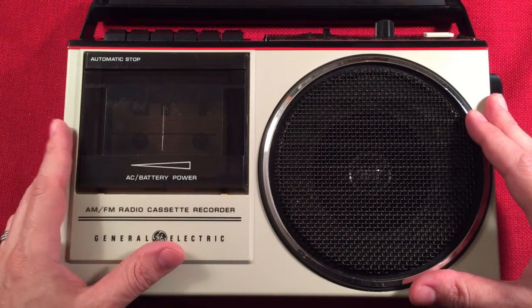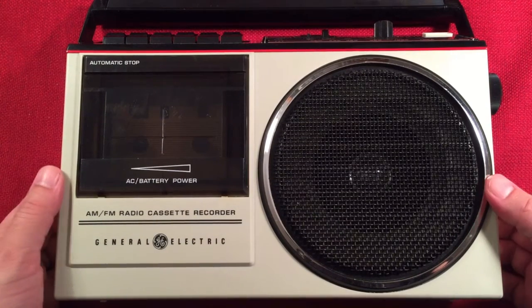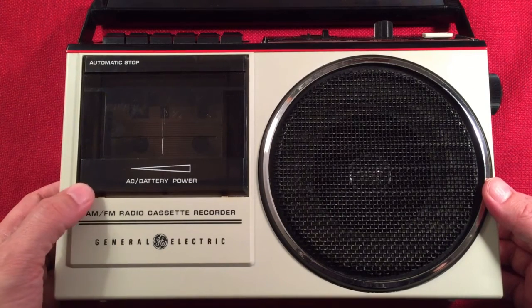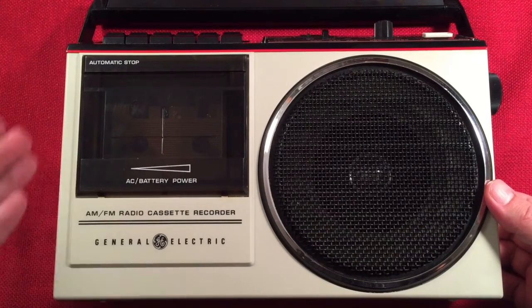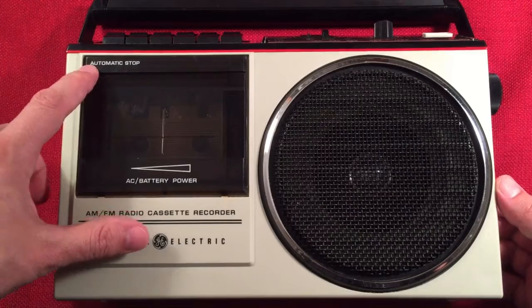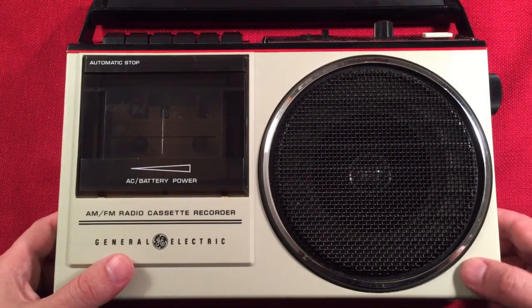I'm hoping I can find belts for this thing. I'm thinking I can. I just have to do some searching, and maybe I can use an O-ring or something like that, see if that works. But it would be nice to be able to fast forward and rewind. Otherwise, I just have to play through the whole tape to get to the other side. It's pretty funny. It works, which is great. And maybe I can test the record feature and see if it records off the radio good. That'd be kind of fun, too.